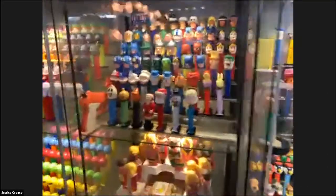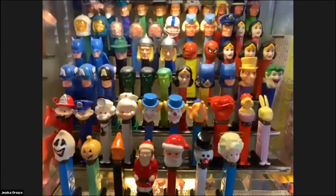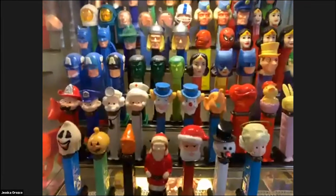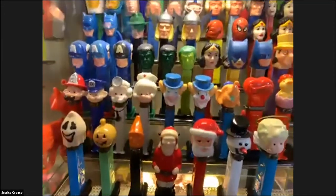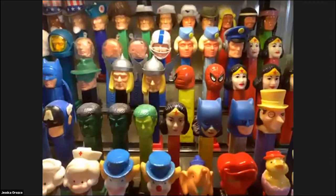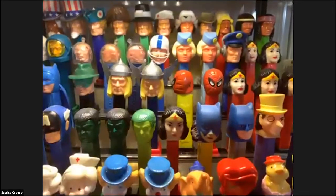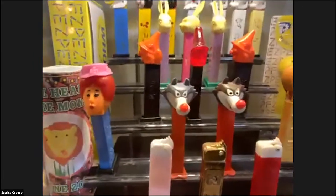Someone asked, on the superheroes, why the vintage Spider-Man is sideways, and is it because it has a special stem? I think so. The yellow stem Spider-Man that is sideways is a no web Spider-Man. On the back half of his head, there's no webs on him. He's really hard to find. All the Spider-Man you're going to find usually in the wild have webs on both halves of their head, but on his back half, he has no webs. So I put him sideways in there so we could all see. The front half has webs and the back doesn't. And then the witches are sideways in here because the witches have the printed stems on them.